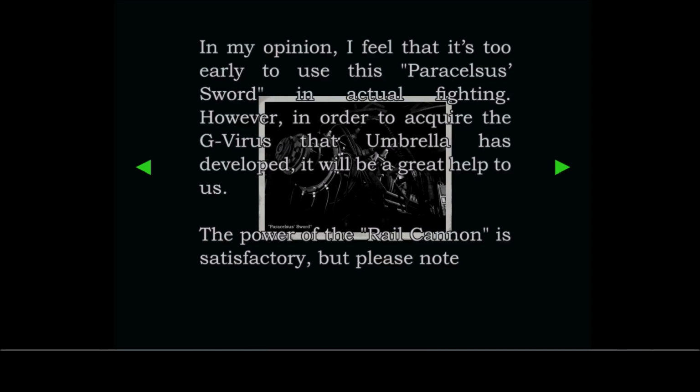Classified photos file, Paracelsus sword. This is something the Resident Evil 3 strategy guy from Prima Games or Brady Games, one of those, made fun of, because apparently Paracelsus is some weird, obscure philosopher who had nothing to do with weapons making or anything like that, so nobody knows why Capcom chose to name a military weapon after that guy.